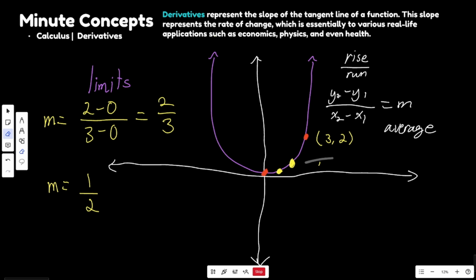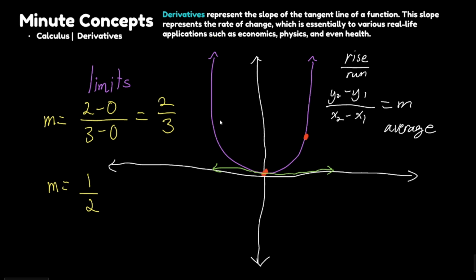At one point, the secant line will be so close to this point here that we're interested in that it will look like this. It will look like a completely tangent line. And what is this tangent line? This tangent line will represent the rate of change of this specific point. That is why we need to use limits in order to interpret how to get to that tangent line. And this is where the limit definition of derivatives comes into play.